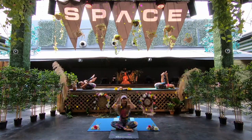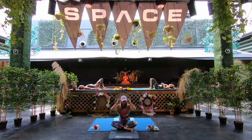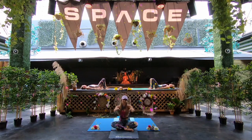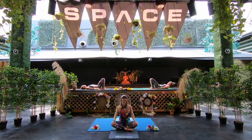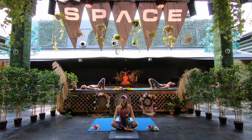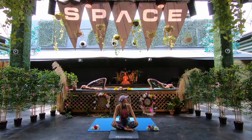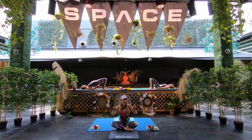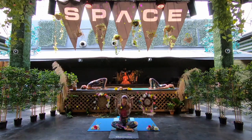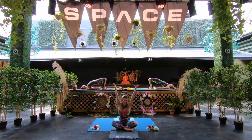And let's do a half bridge. So bring your feet down to the mat. Let the fingertips touch the back of the heels. Let your shoulder blades kiss the earth. And as you breathe in, press up into the pelvis, allow the pelvic bone to go up. We're going to make like a wave in the body, so you expand through the spine. So you inhale, lift as far as you can, and inhale more, inhale, lift, pelvic bone to the earth.